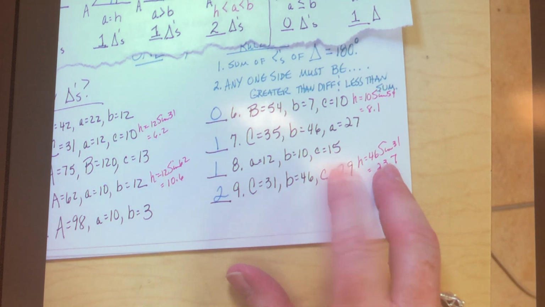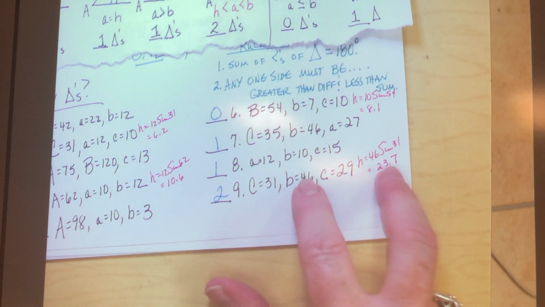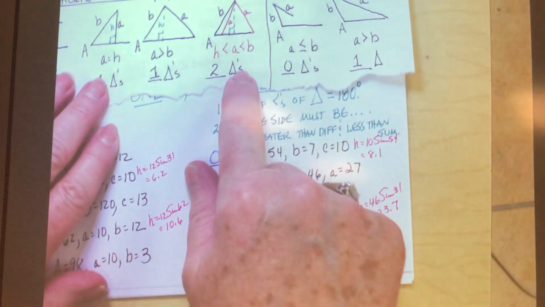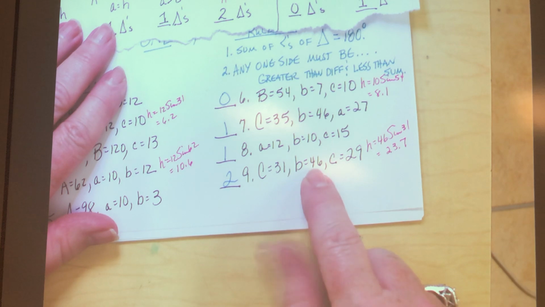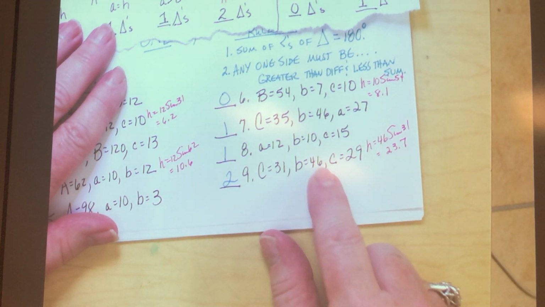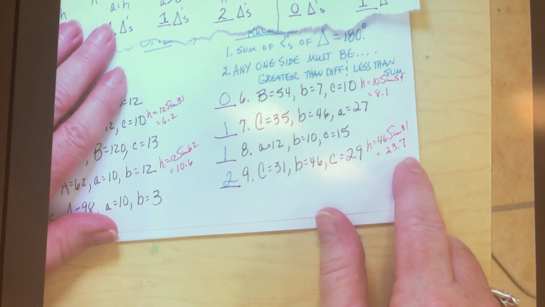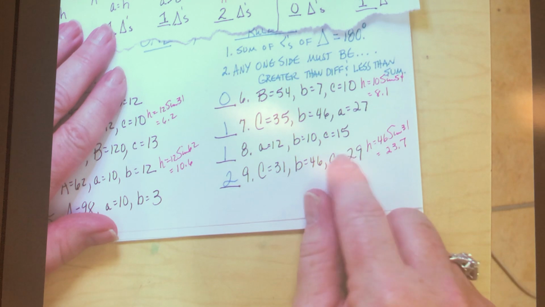You see, if this side right here is between these two right here, that's this thing. But here, it's higher. See? Yeah, it's higher than the height, but it's lower than 46. 29 is in between 46 and 23. The number that needs to go in the middle is the one with the pair. So you got big C and little c, so that number needs to be in between the height.